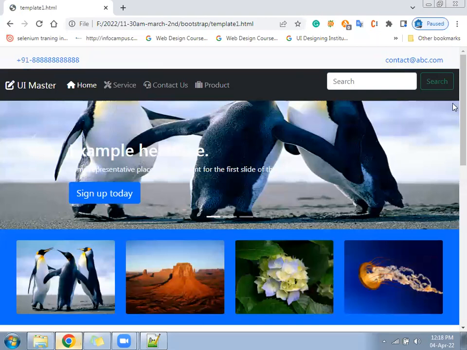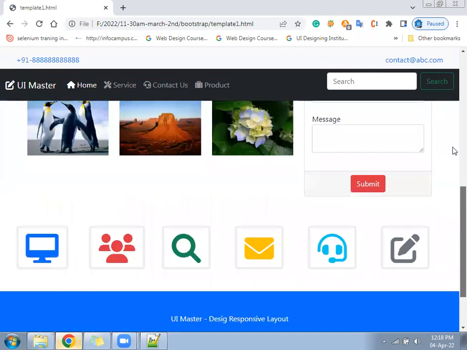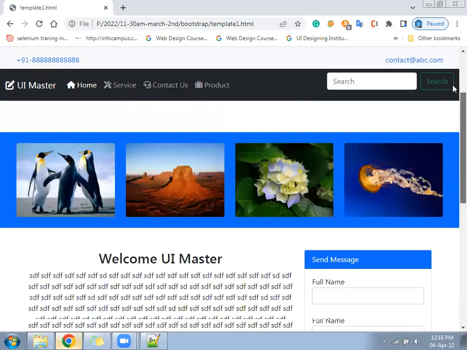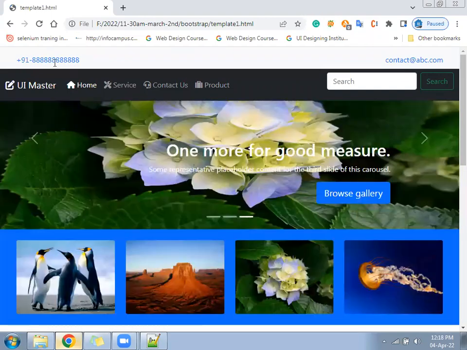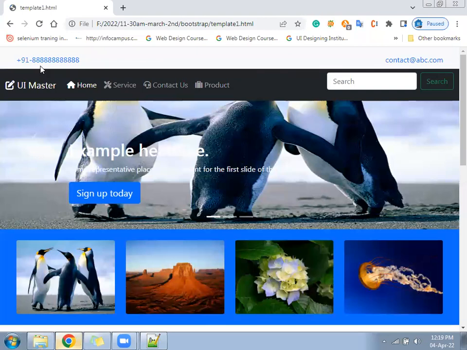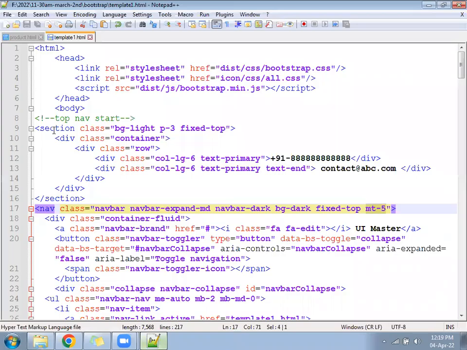Okay, now both are fixed on the top. This is a little down. It is not exactly in the center. The sequence: fixed-top we applied here, p-3 also we applied, after that here we apply mt-5.